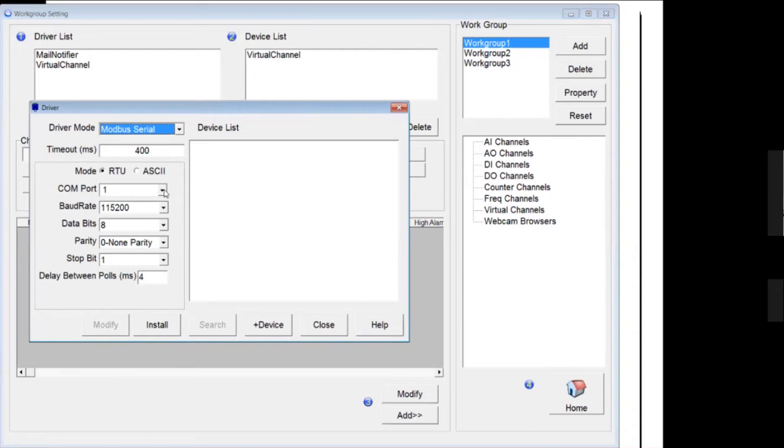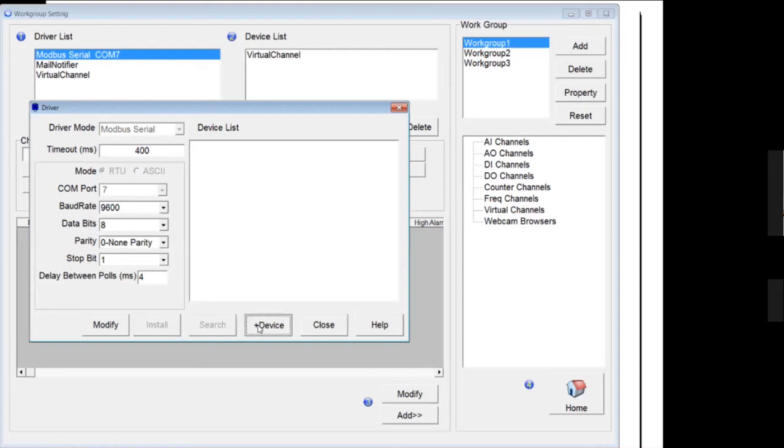The COM port that we're connected to from the previous slide is COM port 7, so I select COM port 7. The baud rate from the previous screen is 9600. Data bits 8, parity none, stop bits 1. Everything else we'll leave as default for this demonstration. Then you click on Install, and notice that up here, Modbus Serial with COM7 connection appears.